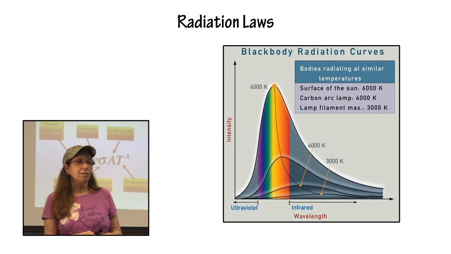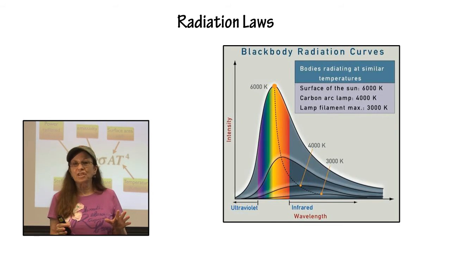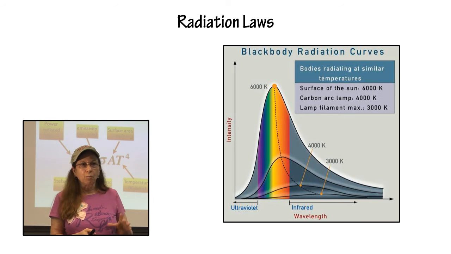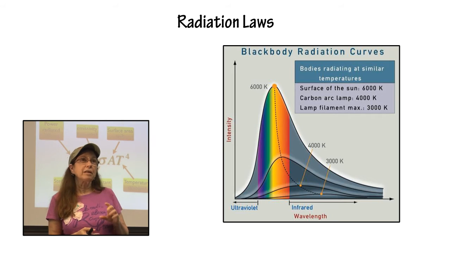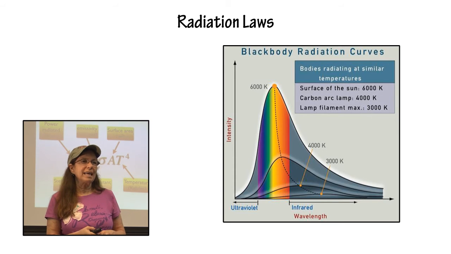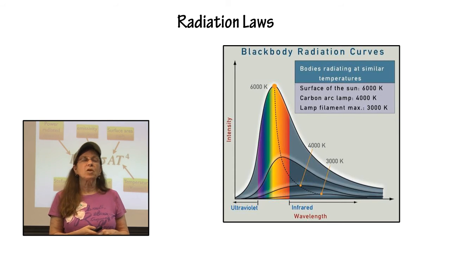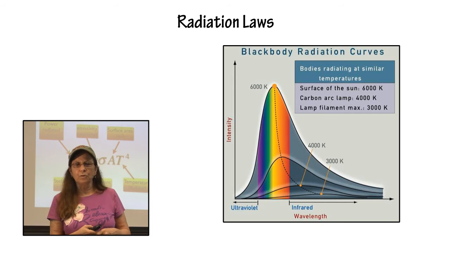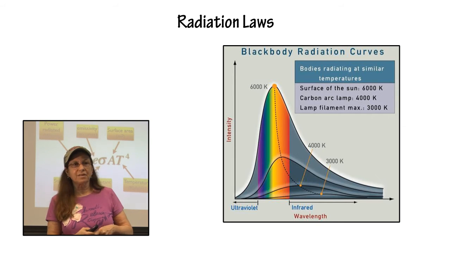Radiation laws, again, very simple relationships for stars, relationships among their surface area, their temperature, their wavelength, their total output of radiation. There are three of them, and they all are dependent upon that theoretical construct, the perfect black body radiator. A black body is simply something that absorbs all energy that falls upon it and then reemits it all away. It doesn't gain, it doesn't lose. It takes in everything and gives everything back.